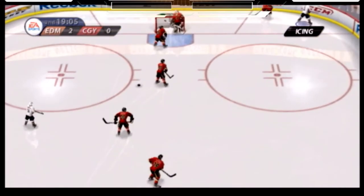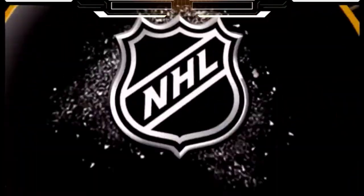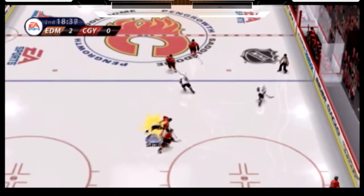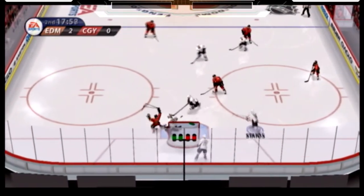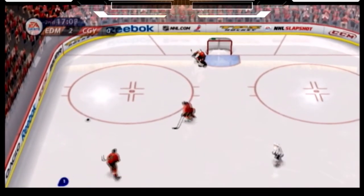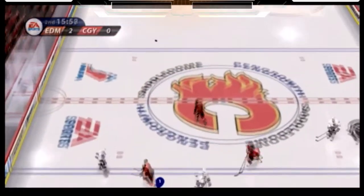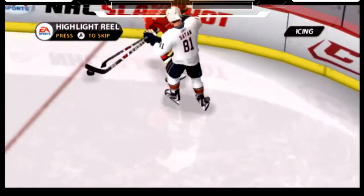The Flames getting the whistle — that's an icing call. Mayers got into the offensive scoring area, but he missed it wide. Steers it in to safe — big time happening right there, right up against the wall. Those two really collided. What a shot on open ice — the Flames on the touch-up, that'll be icing.